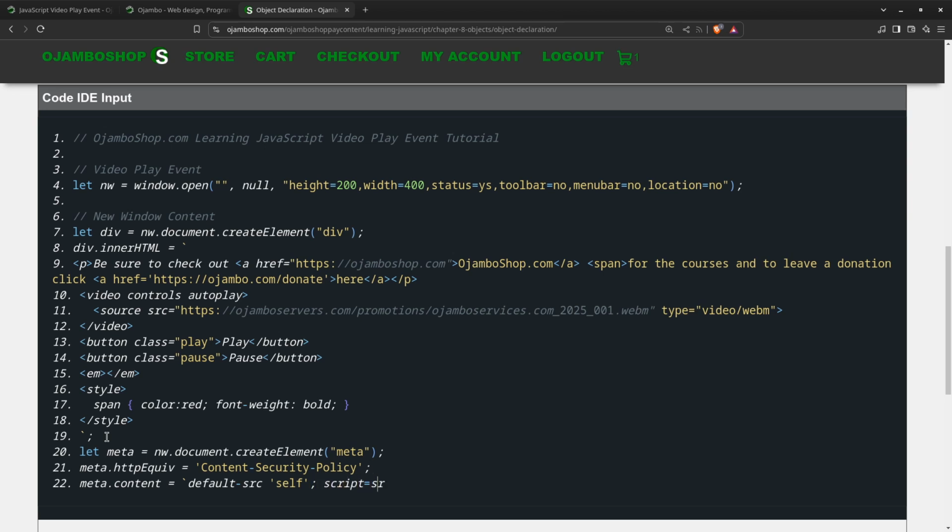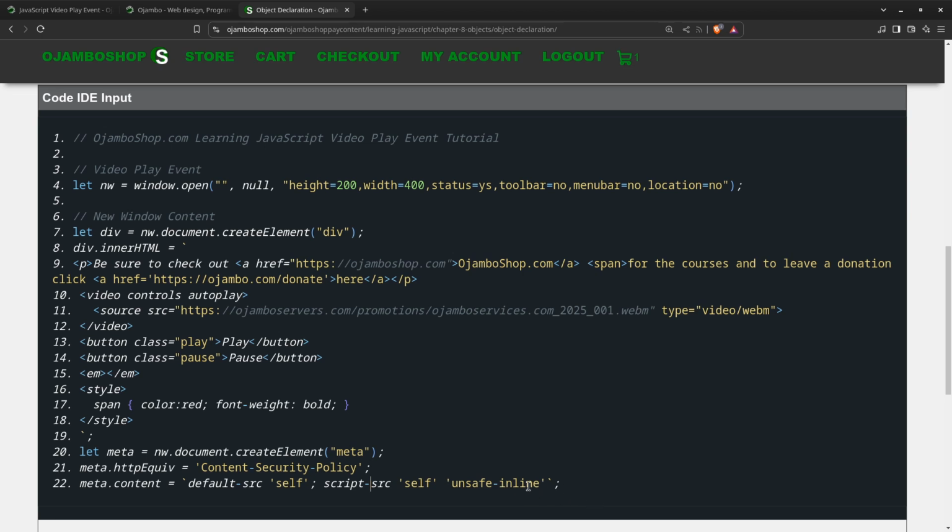So the script one, which is JavaScript, again it's self and unsafe inline. So you might need to do this. Oh, this one is wrong. It should be there. Script source.